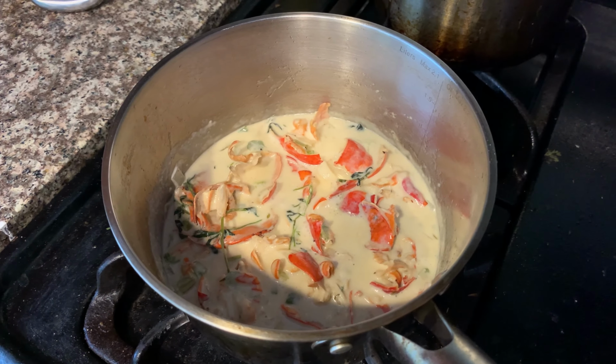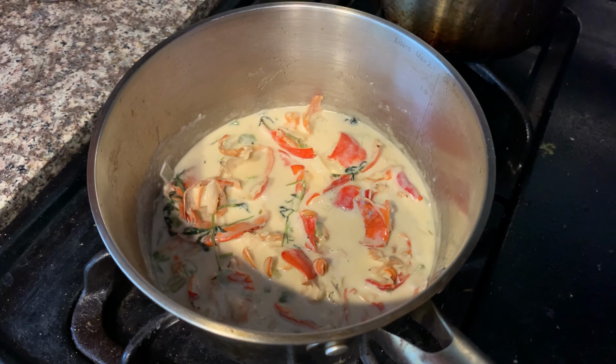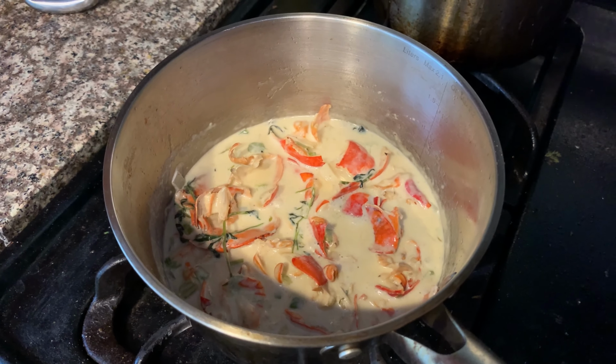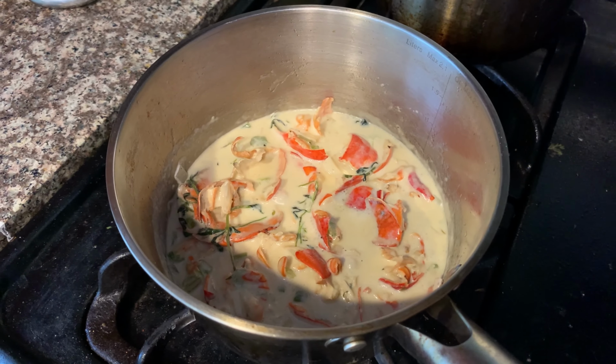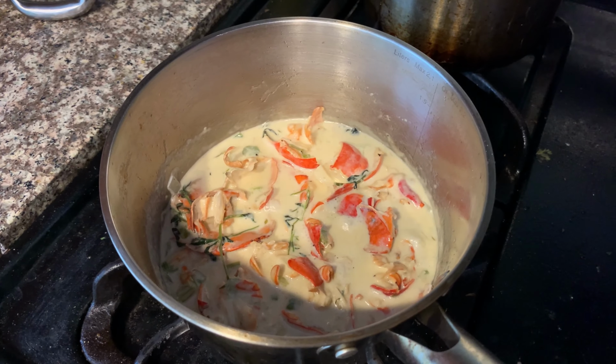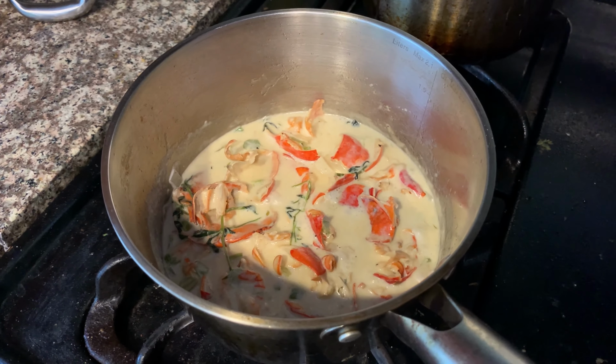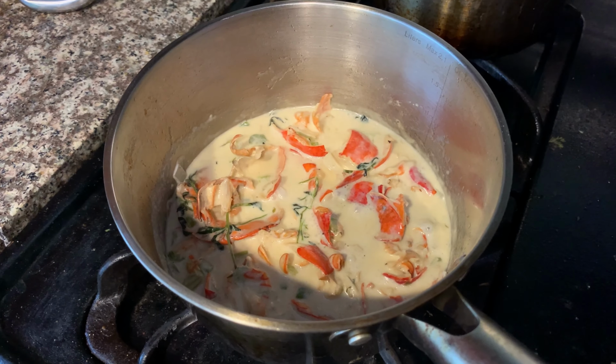Okay, the sauce has been simmering away, and I've tasted it, and it's really good, even without the lobster meat. The flavors from the lobster shell have really infused the cream. It has reduced down quite a bit. So now I have another pot boiling just plain water, which I'm going to cook my spaghetti in. But I'm going to move on to the next stage, which is basically taking this off the heat and straining it into another pan. And I'm going to press on all of the solids to squeeze out all of the cream and the liquid, and I'm ready to move on to the next step when the pasta is done cooking.